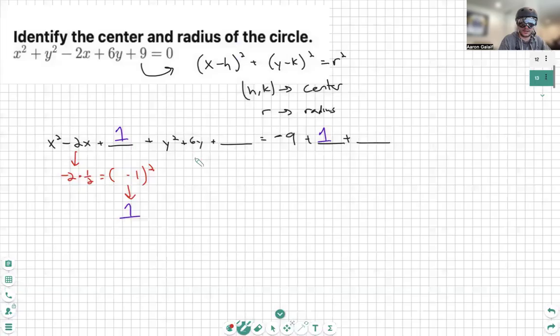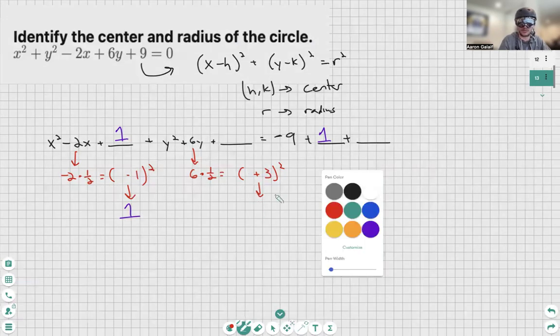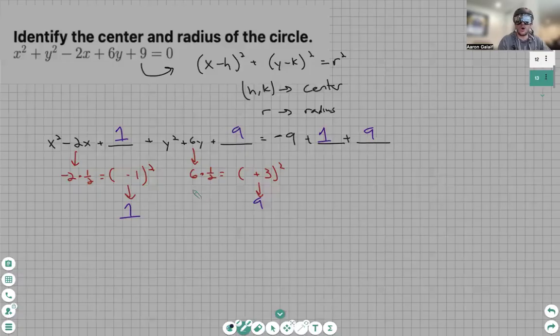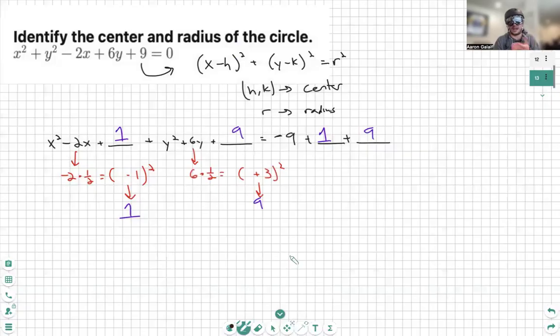Let's take the 6 and multiply it by 1/2. We get 3, and I like to keep the sign, and you'll see why, because I have a little shortcut for these. We're going to square that, and we get 9. We get our 9, and 9 comes up to both of those blanks on top. Okay, perfect. So now we're pretty much done. And I'll show you what my shortcut is.